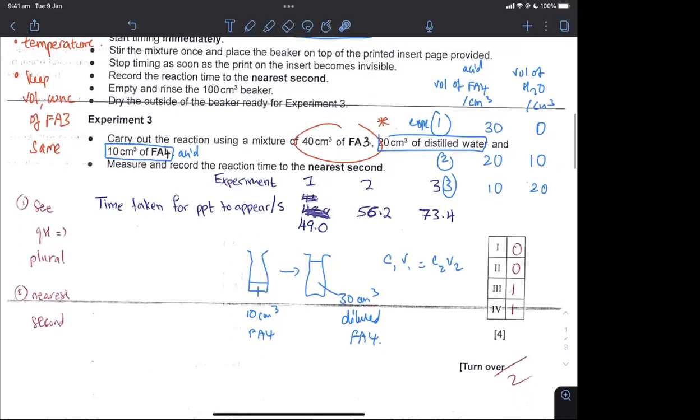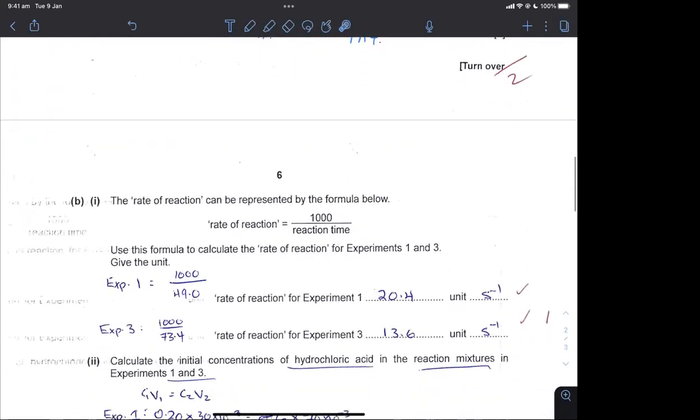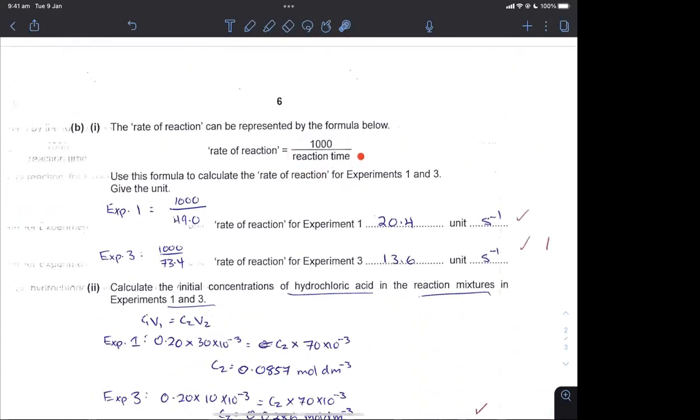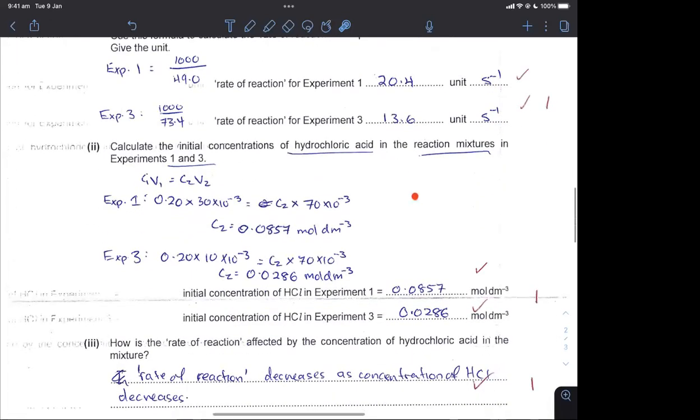Yeah? The actual experiment is not bad. This student lost marks because, to the nearest second, always read instructions, etc. Also, always read instructions. The rate is calculated, not necessarily 1/time, but here it's 1000/time. Make sure you score these kind of things. This is just about the dilution here. So obviously, as you can see, they become more dilute. So you should be able to do this kind of calculation.